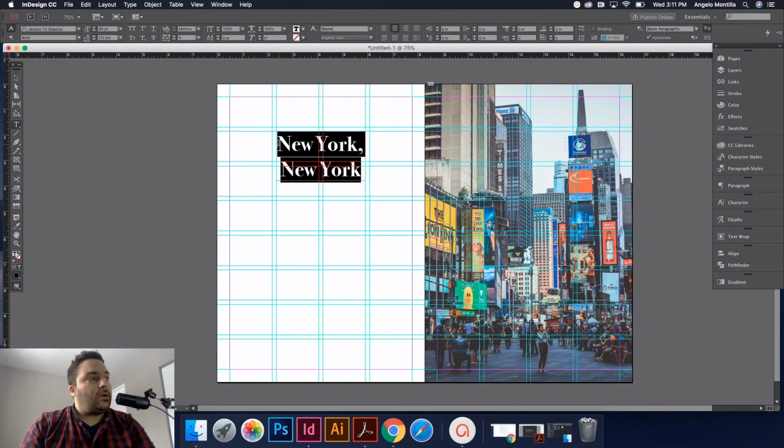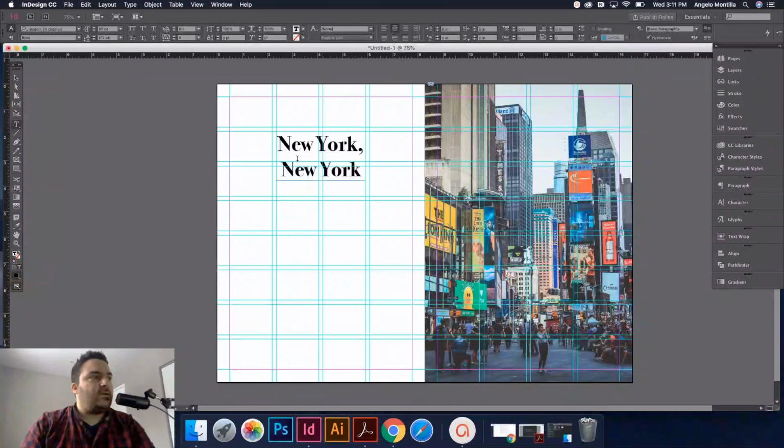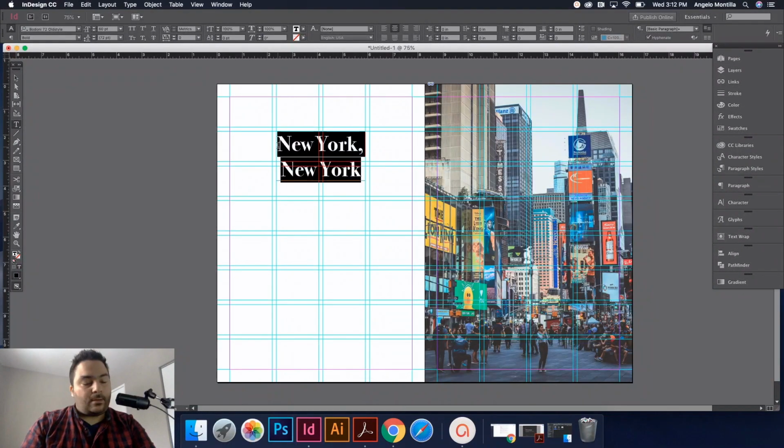Also, I want to touch on kerning and tracking as well as leading. So if I want to decrease, let's start with leading. If I want to decrease the amount of space between the lines here, I can highlight it, hold Option or Alt on a PC, and use your up arrow key.